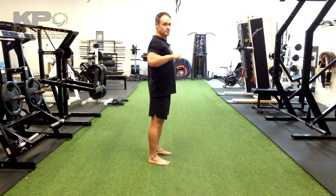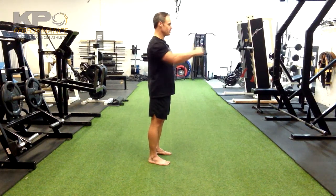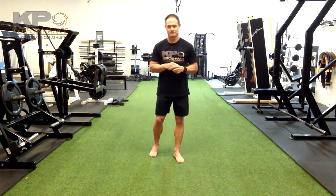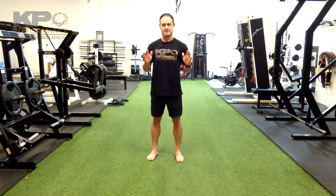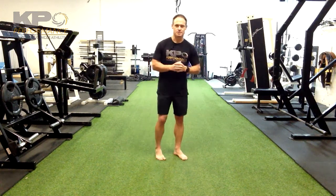Again, that's me pressing with a bar, pressing with dumbbells, one arm with dumbbells, cables, two arm with cables. It does not matter. A push is a push is a push. So make sure you have proper alignment as far as width. Make sure you're tracking the elbows correctly so we're not flaring them out to the outside, and keep an eye on that range of motion so that we're not getting too deep and putting too much stress into the shoulder.